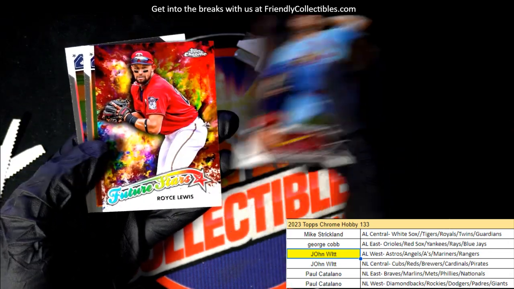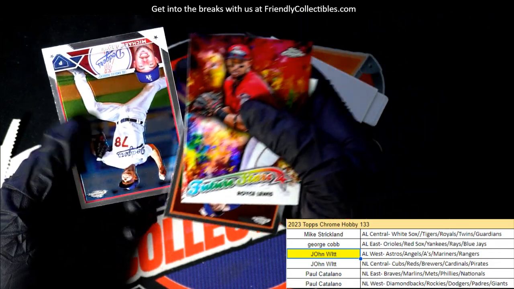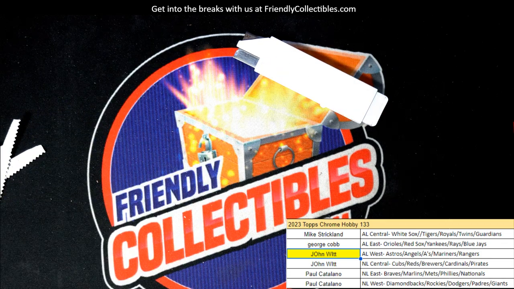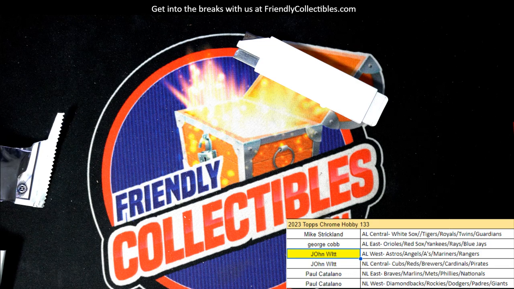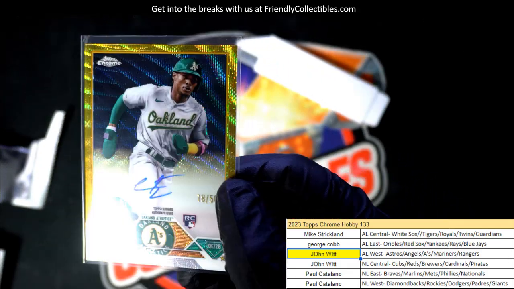In our final pack here, we have a Royce Lewis Future Stars. And some nice ones right there. Some couple nice rookies. Fun stuff ripping up with some chrome. Big congratulations, man. In our box break, there's some monster hits to get in here. And, yeah, this was definitely the hit of the break. We had a few good hits in the box break, but the number to 50 autograph looks like it could be a pretty good one to have. And so, yeah, it's a big congratulations there in this thing for John W.